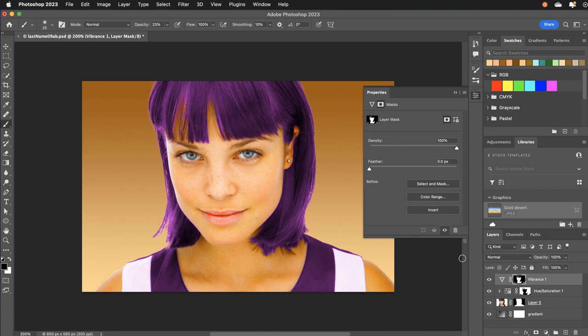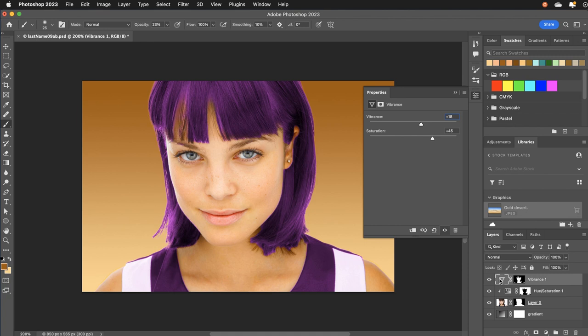So now that effect is only working on the flesh tone. If I turn that off, you can see no other layers are being affected. Now it is pretty extreme. So I'm going to click on it and just kind of bring it down a bit here. Okay. Again, it's not affecting the background layer. It's only affecting the layers isolated by the white parts of the mask, which happens to be the flesh areas.